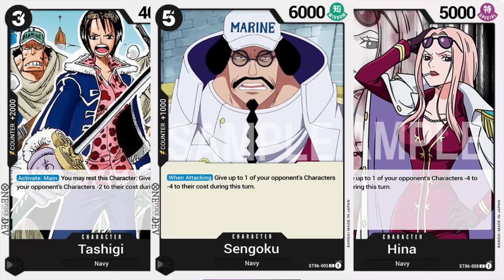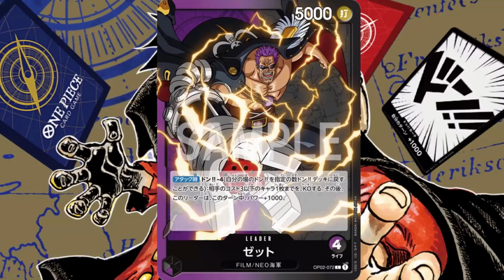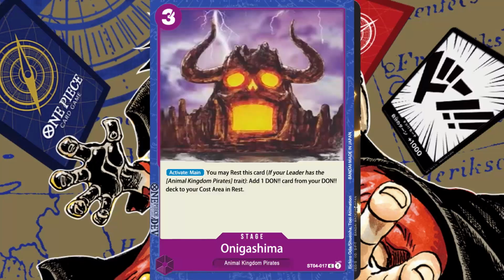Obviously, you can pop blockers every single time you're swinging with this effect alone, but you're going to have to give up 4 Don, right? That is the cost, and 4 Don is pretty big, especially when we don't have things like Onigashima to allow us to continuously get value and continuously get that Don every single turn.